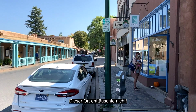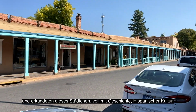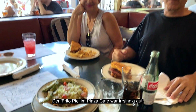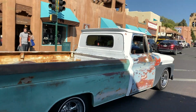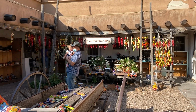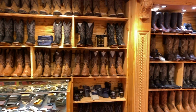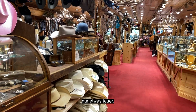This place did not disappoint. We met up with Roland and Denise again and checked out this town full of rich history, Hispanic culture, adobe houses and art galleries, and fine New Mexican food. The Frito pie in the Plaza Cafe was to die for. There were many little shops and boutiques to look around, with very lovely things. A little on the expensive side though.